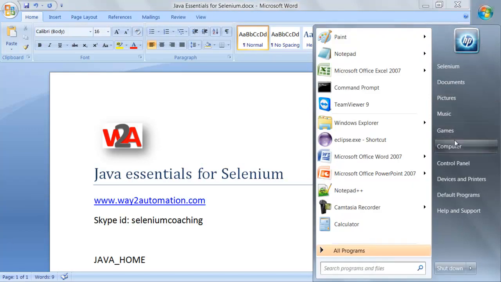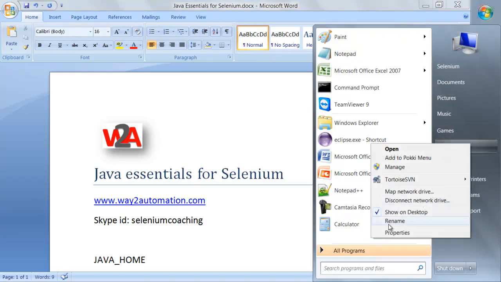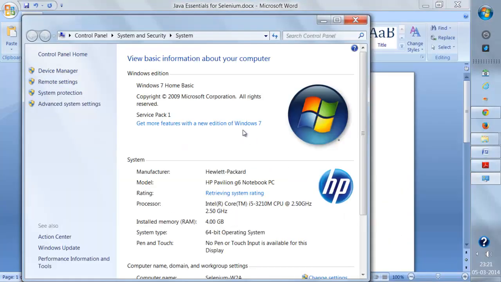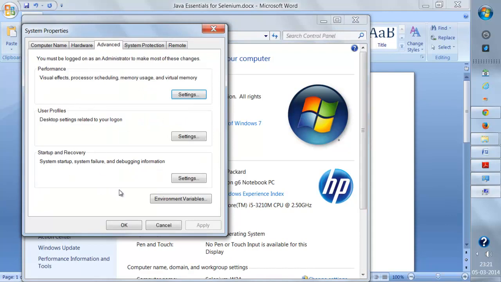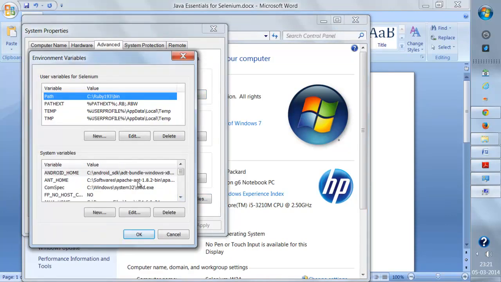So you go over here on your computer, right click, go to Properties, click on Advanced system settings, and then go to Environment Variables. Here you need to create a variable JAVA_HOME. This is a system variable.